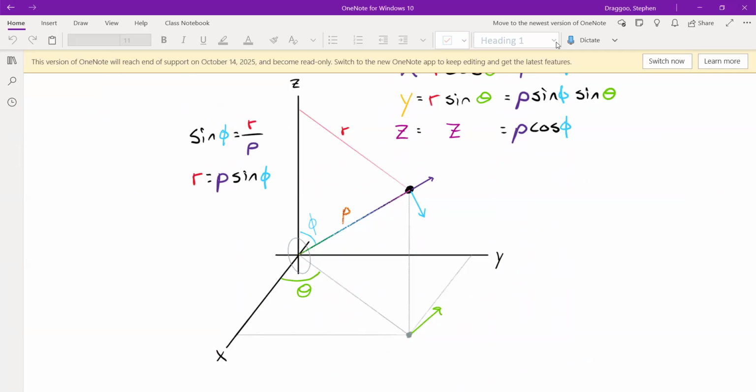If I'm trying to measure out to some point in space, rather than finding how far in the x direction, how far in the y direction, and how far in the z direction to go, I am going to first just figure out my distance from the origin. So this will go back to our radius being the distance from the origin, rather than the distance from the z-axis. I'll still measure theta the same way, figuring out how far I needed to twist to get to that point.